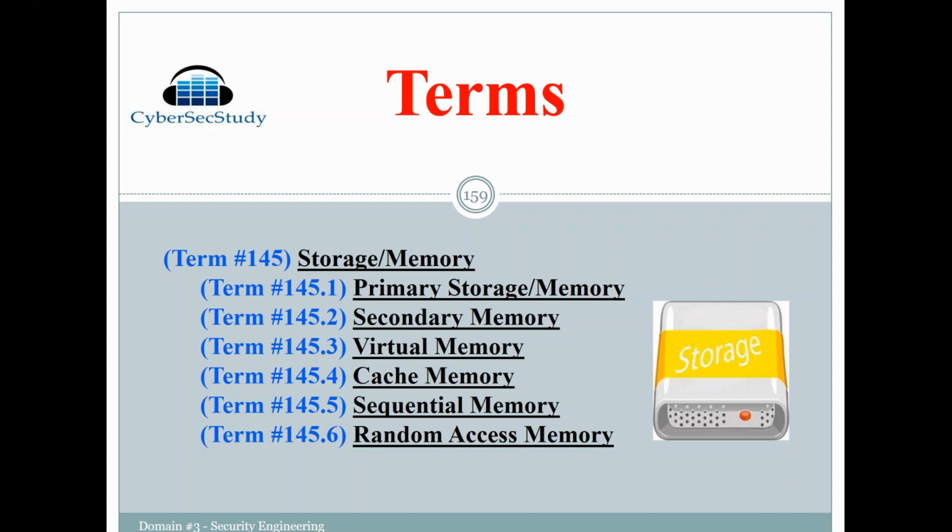Sequential memory is memory that must be read in sequential order, such as a backup tape, the actual tape that we use to back up information. Sequential memory searches from the beginning rather than directly accessing the location of the information. So imagine a tape drive with a bunch of information stored on it. When you want to access a certain piece of information, the search will start from the very beginning of the tape until it gets to the piece of information that it has requested.